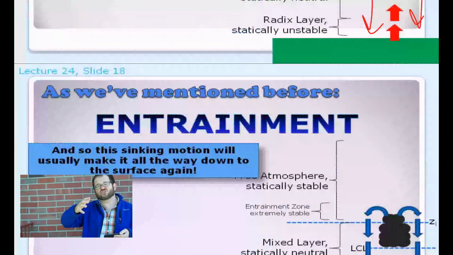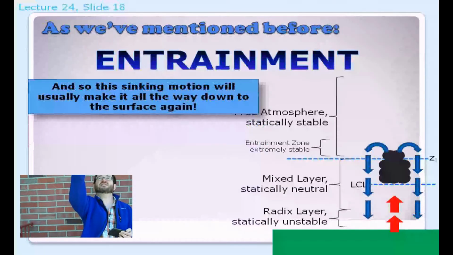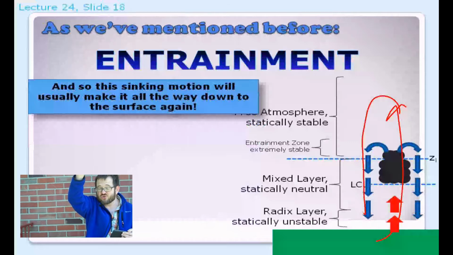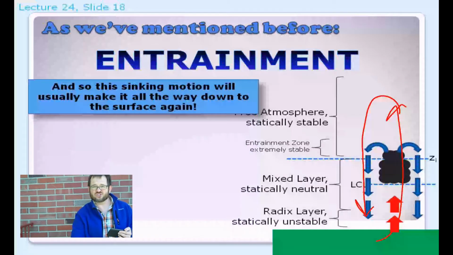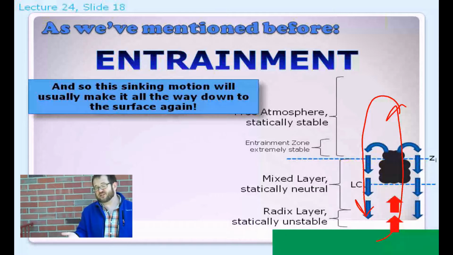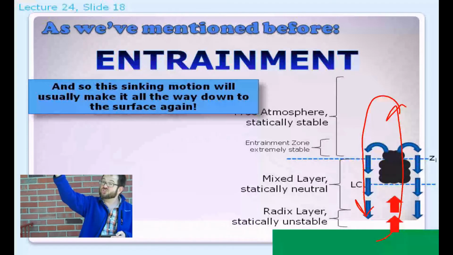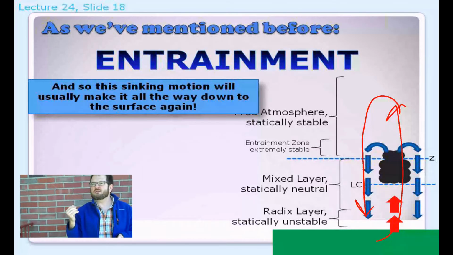And so your air parcel that started at the surface and rose to Zi and may actually punch through a little bit into the entrainment zone will now have sunk back down to the surface and finished this circulation. This, by the way, is how gusts of wind happen, for example. That air parcel that lifted up to the top of the entrainment zone, when there was some entrainment going on up there, also mixed in some of the higher momentum of the air that was up there in the free atmosphere and brought it down. That's a gust of wind.